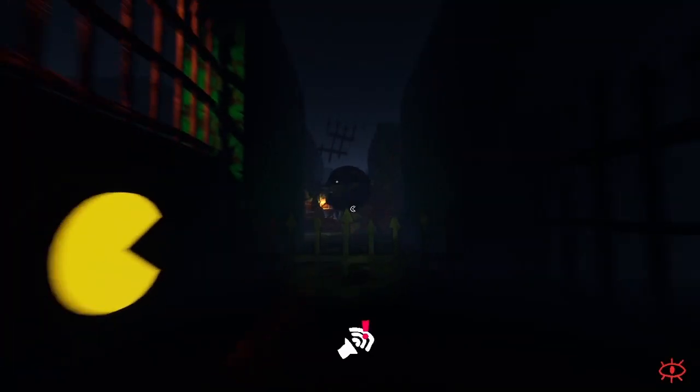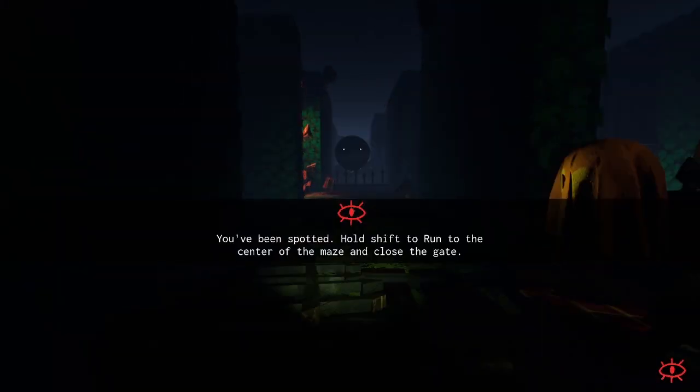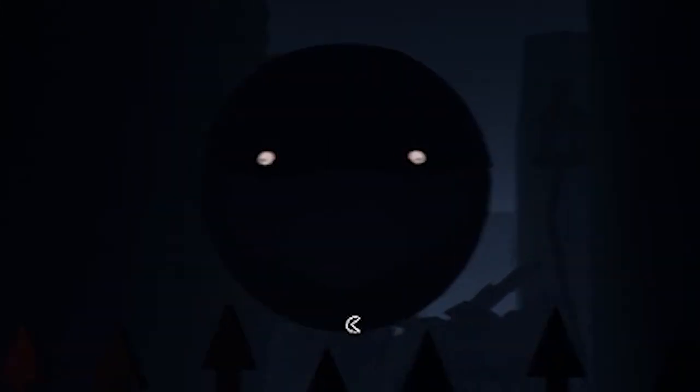Okay, I guess we gotta go say hi to Pac-Man, it looks like. A few moments later. Oh! You've been spotted? Hold shift to run? Well, it doesn't seem like he can get over that. Which is good. Oh my god, look at him!